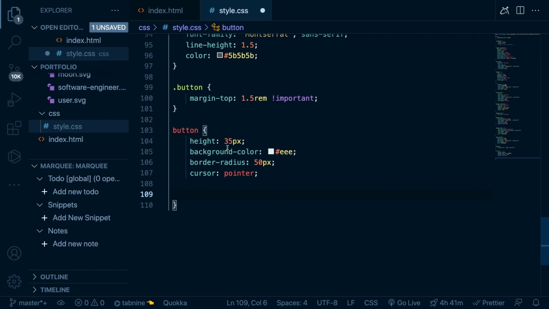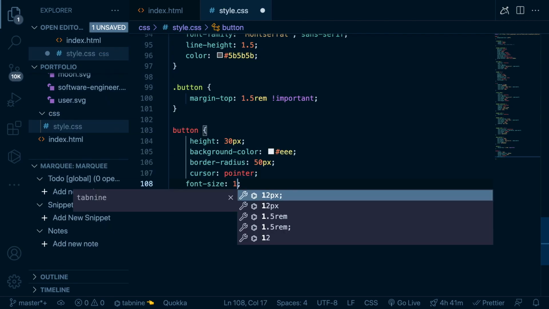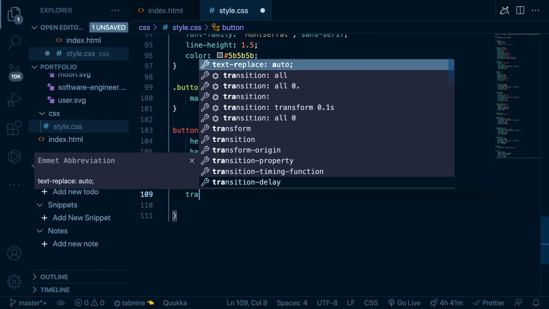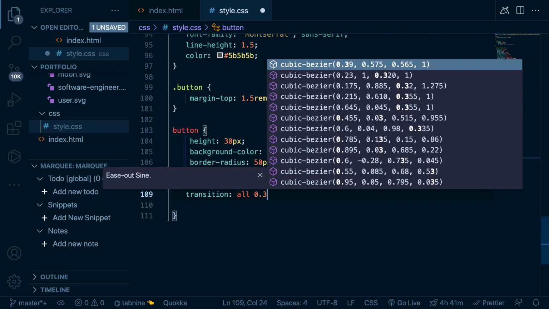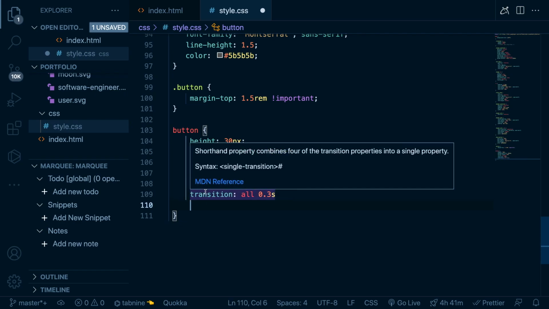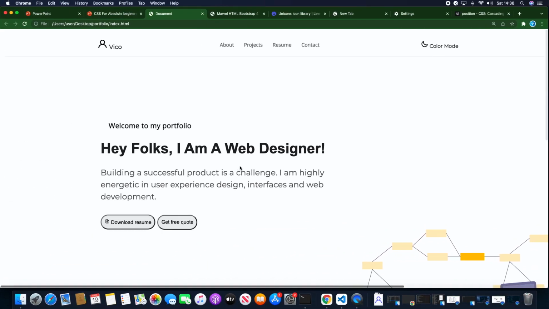Let's make this height 30 and let's target the font size so we can target the text inside. Font size to be 10 pixels. We can pass in a transition to be all 3.33 seconds. Alright, so let's save, refresh.